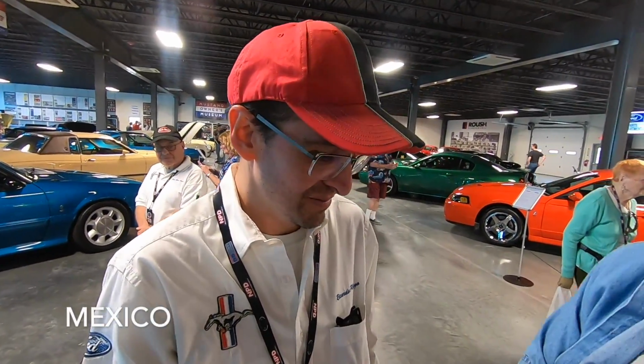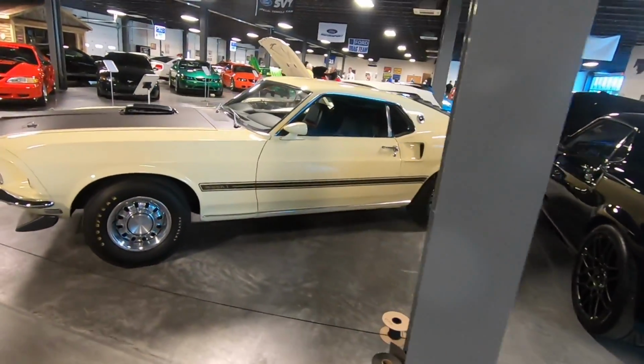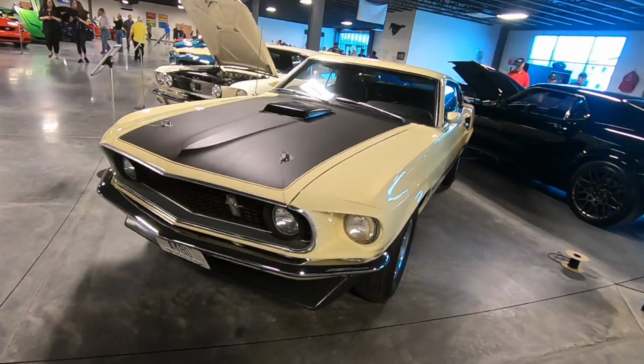Okay. I'm Jerry Heasley. Hi, I'm Ricardo. Where are you from? Hi, I'm from Mexico City. Okay. What do you think of the museum? I love it. It's awesome that we Mustang owners now have this great museum. Yeah, muy bueno, eh? Muy bueno. Sí, sí. Yeah, it's gorgeous, and I love all the cars. Great pieces to show for the inauguration.